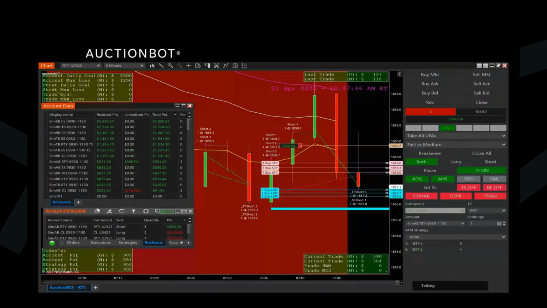Auction bot works on unfinished auctions, identifying them and then targeting them. And this is an example of what an auction bot looks like when it's performing. There's actually one negative trade there. You can see maybe a red line going slightly upwards from the bottom, but there's 1, 2, 3 green trades and one red, and we're currently sitting at $900 profit.